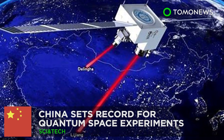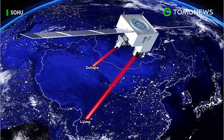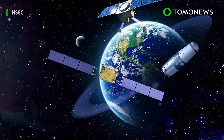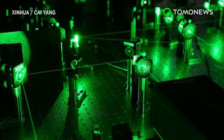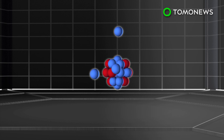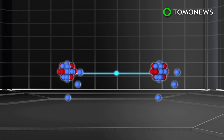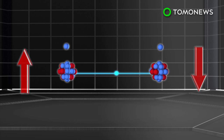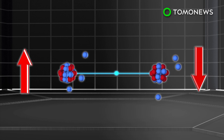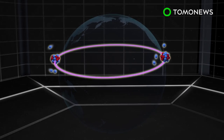China just achieved some spooky action. China is leading the pack in terms of quantum space experiments after the country announced that it had set a new distance record for beaming entangled particles from space to Earth. A photon can be split into pairs of entangled photons by a laser beam. The entangled photons influence each other — if one photon changes its state, the other reacts instantly by taking up a state relative to the photon. The photons remain engaged even when they are separated by great distances.